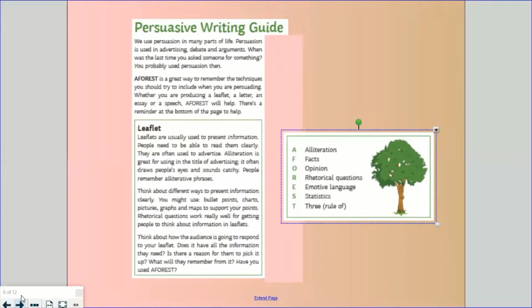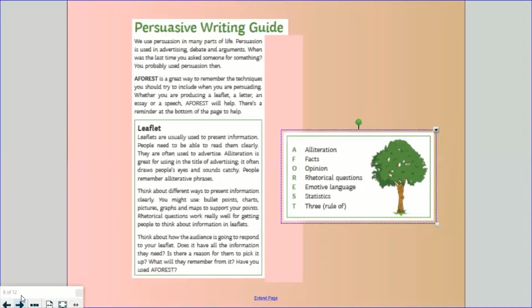Lots of different ways of presenting it. So you might have some bullet points in there. You might have a little chart or a graph in there. You might have a map on the back. Often there's a large map or a layout or a floor plan or something like that, some sort of bigger illustration on the back. Thinking about the sort of leaflets you might look at, like a zoo or a theme park. Often there's lots of persuasive material on one side, and then on the reverse might be the map of the zoo or the map of the theme park.